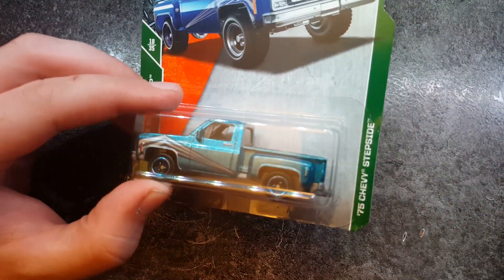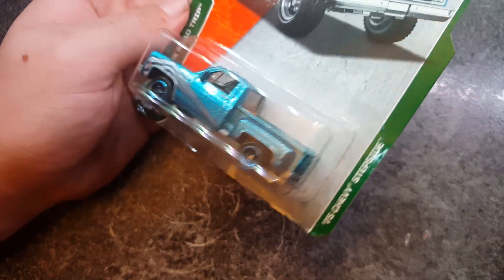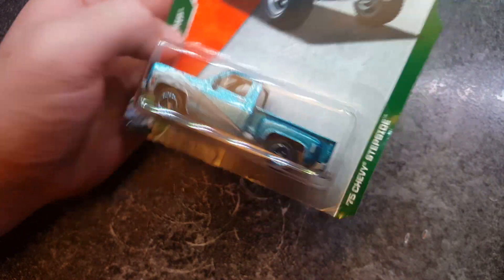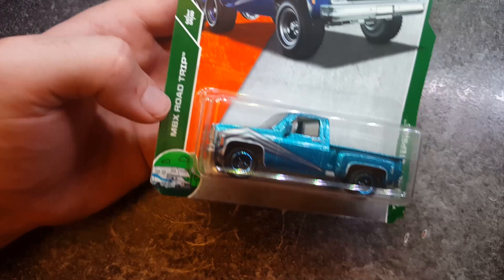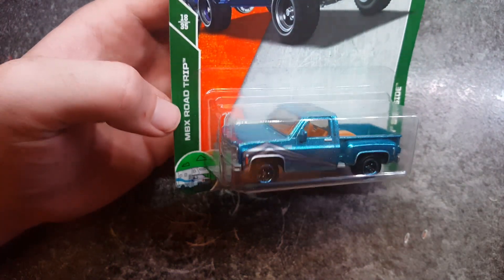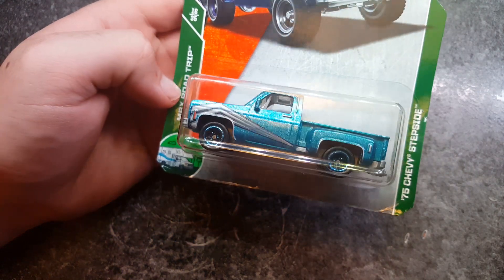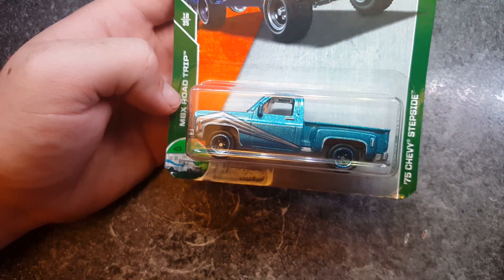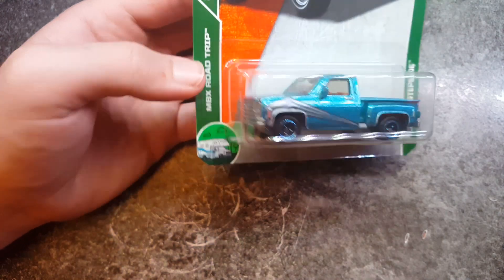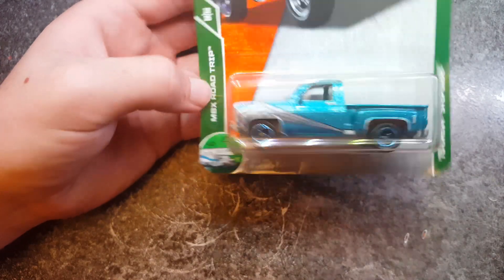We also have this really cool looking one — because I saw this and thought, oh god, this actually looks awesome. I didn't expect to see something this cool from Matchbox. This is a '75 Chevy Stepside, which looks pretty cool. The art there looks pretty fancy too. It's in this really nice sparkly metallic light blue and it looks so cool. It's even got a decal on it, which is rather cool. I also really like the wheels on it — they actually look really, really nice. No real detailing on the lights or anything, but it looks cool. I also like the beige interior — that's actually quite nice.